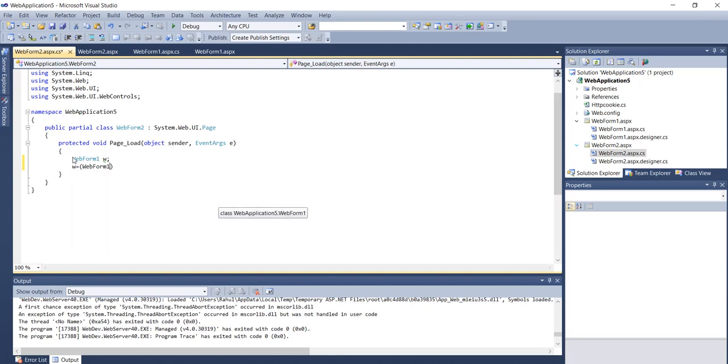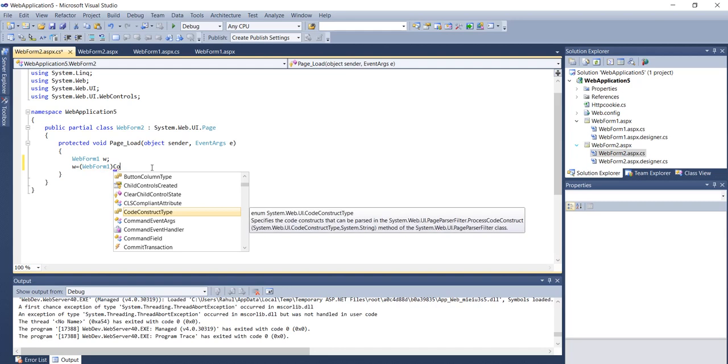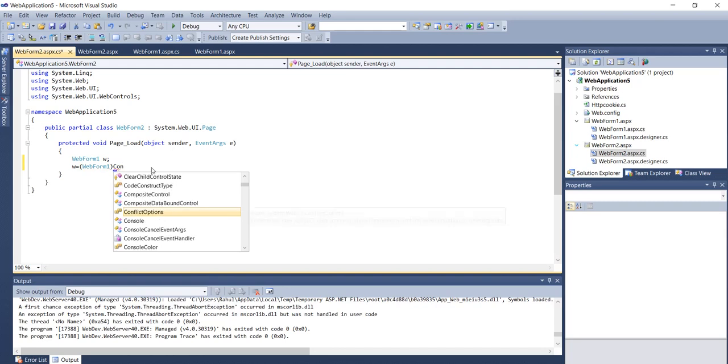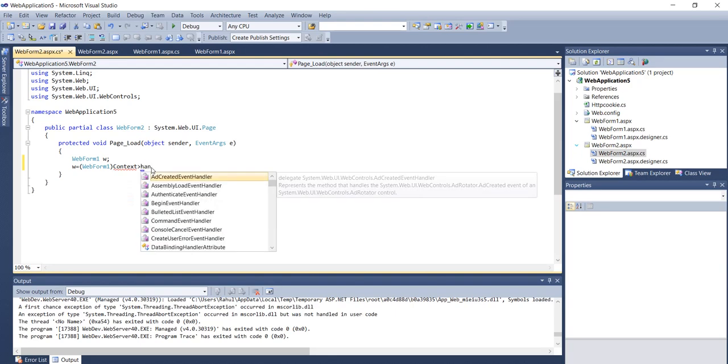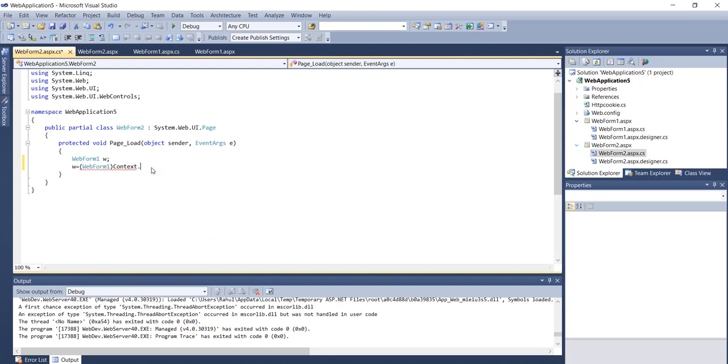along with webform1 and use something known as Context.Handler. Now this Context.Handler will help us to retrieve the value which we have created or stored in webform1, that method.